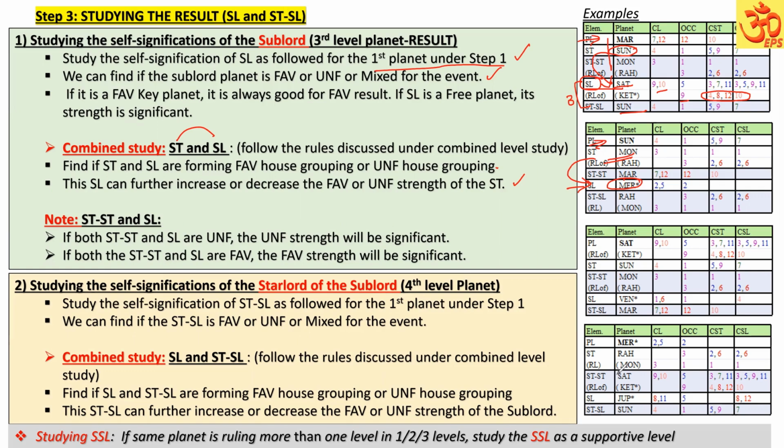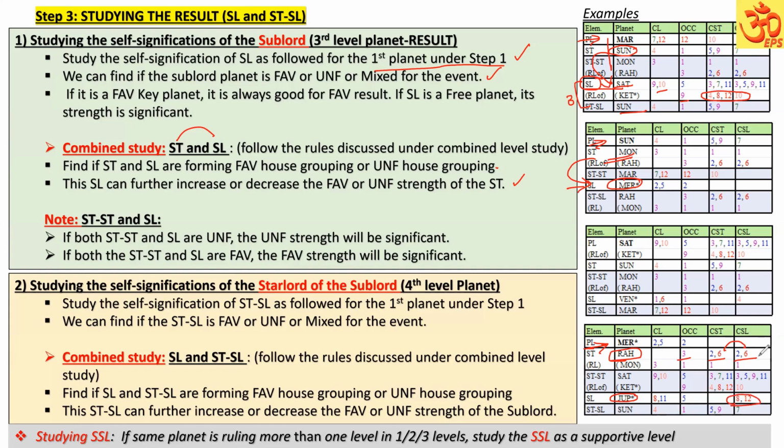You can see here in this example, the planet Mercury's Star Lord is Rahu. Rahu is occupying the third house, with 2-6 Star Lord and 2-6 Sub Lord. So this has some unfavorable houses for marriage. But you can see in the Sub Lord, the 8th Lord and 11th Lord occupying the 5th house, and 8 and 12 cuspal Sub Lord. So this is also mixed.